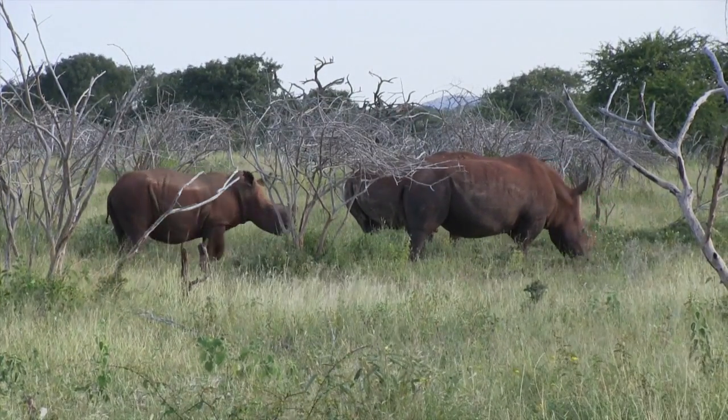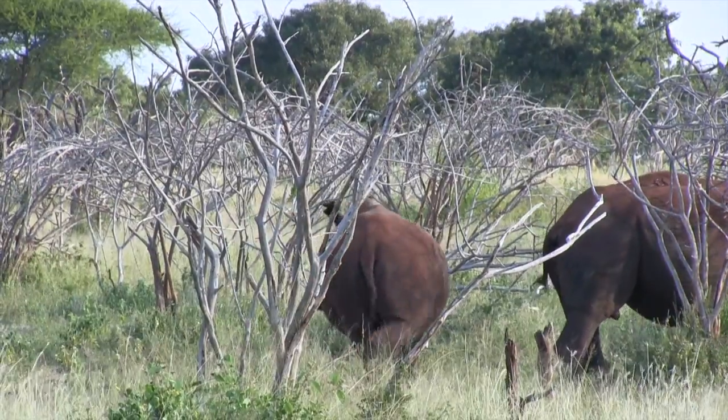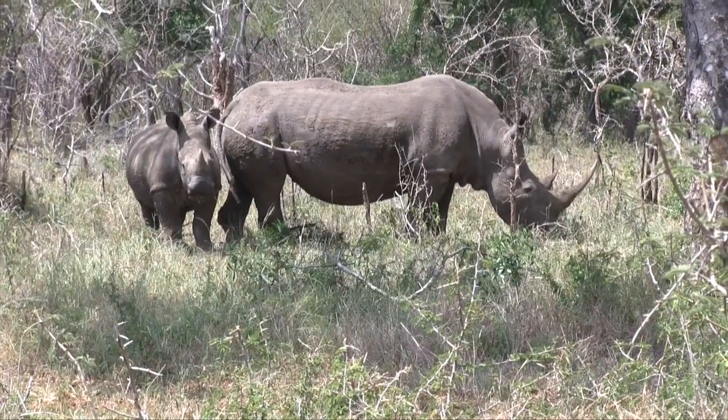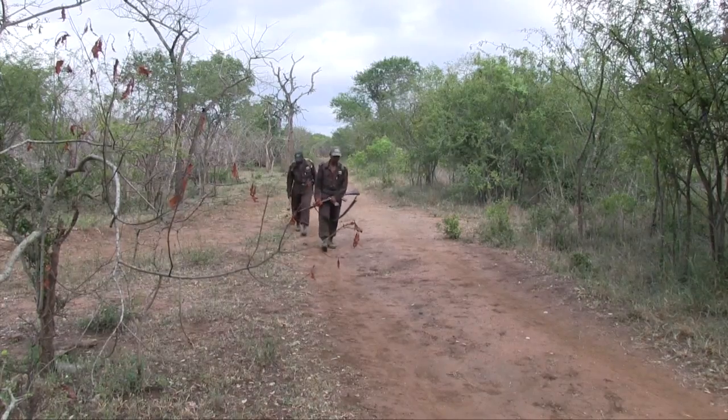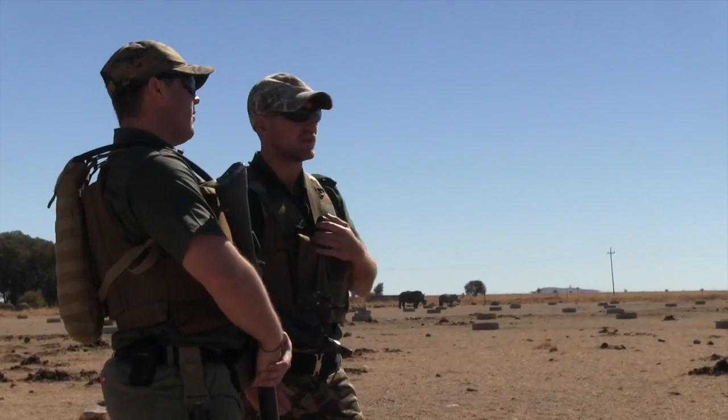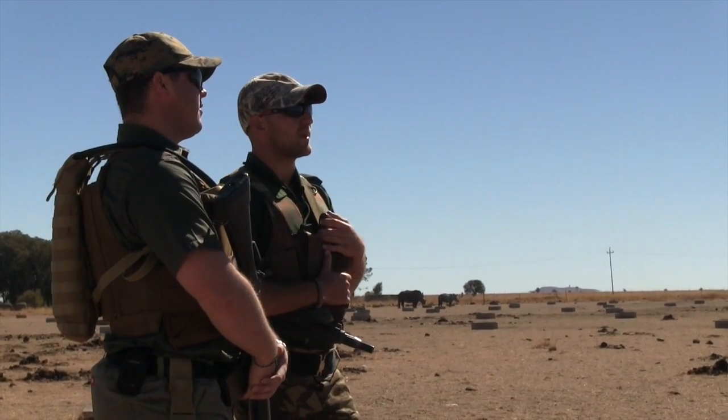There's a new scientific initiative to fight poaching in Kenya. The country's wildlife service has opened a forensic laboratory to build evidence against suspected poachers, ensuring that cases against them don't collapse. It's the second facility of its kind, alongside one in South Africa. About 100 rhino have been poached in Kenya in the last 3 years.